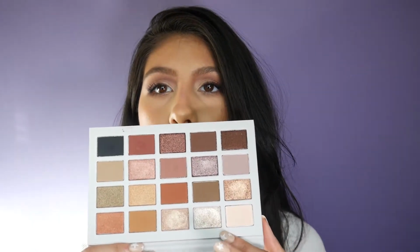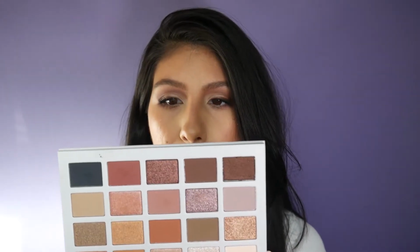And then another thing, maybe it's just me, but I feel like these shimmer shades are not so pigmented. I did a look the other day with it because I was trying to film this, but my battery died. When I used it on my eyelid, I don't know if it was the primer I was using or maybe it was the brush, it wasn't giving me that payoff I was looking for.